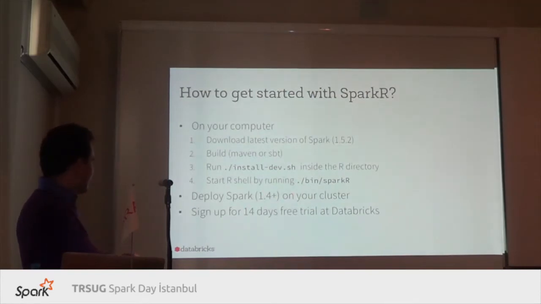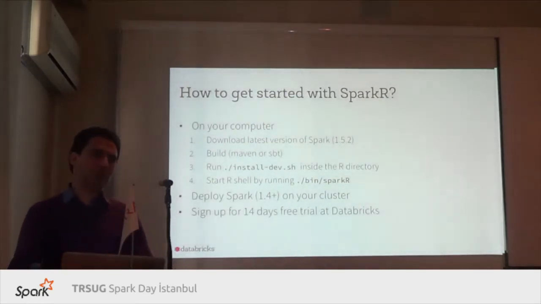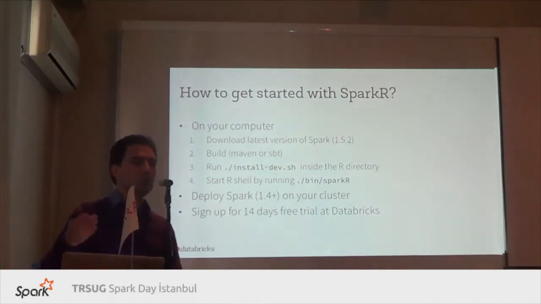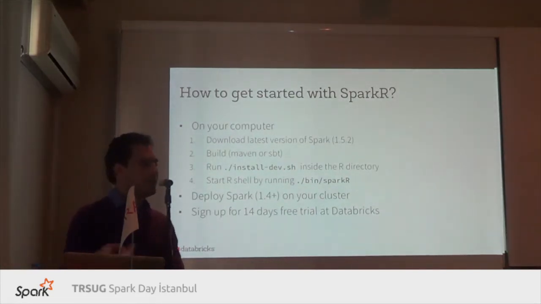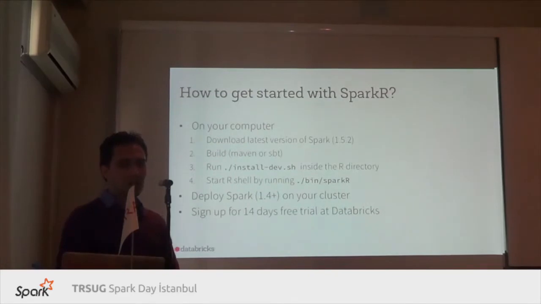On your cluster, any version of Spark beyond 1.4 has SparkR. Basically, SparkR was added in Spark 1.4. So if you have Spark 1.3 or 1.2 on your cluster, unfortunately, there is no SparkR in that version. You have to upgrade your version of Spark. From what I understand, CDH and maybe Hortonworks distributions might not have the latest version of Spark. So you need to work with your DevOps team or your cluster administrators to figure out how to get the version of Spark that has SparkR installed, and then you can use it.